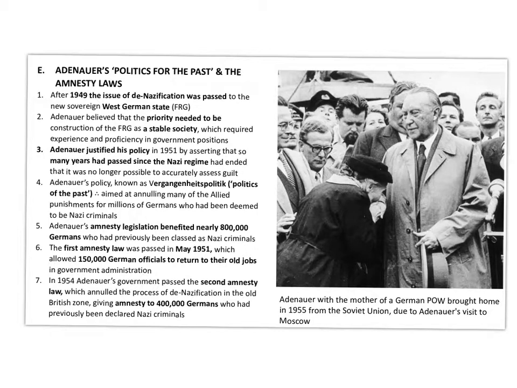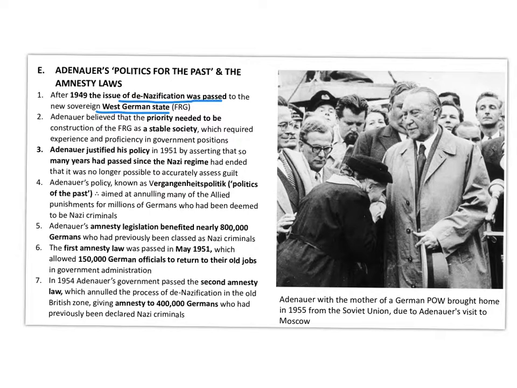So we reached that crucial year then, 1949, when it was recognised that the Germans in the Western zones that had already come together economically into Trizonia now should form a political entity, and a West German state was created, and the West Germans were given responsibility to run their own affairs under Chancellor Adenauer. So this next section is then about how Adenauer handled the issue of denazification, because with the creation of the West German state, the responsibility for denazifying Germany was passed over to the West German state.